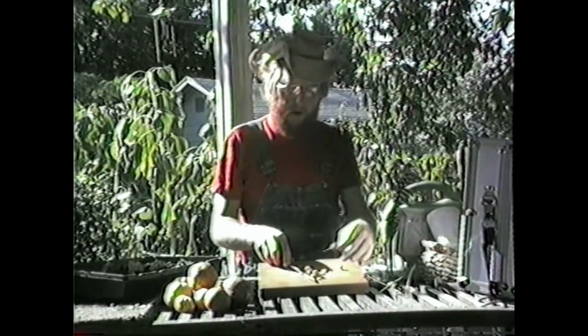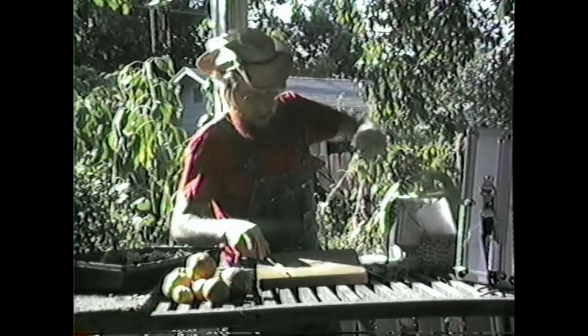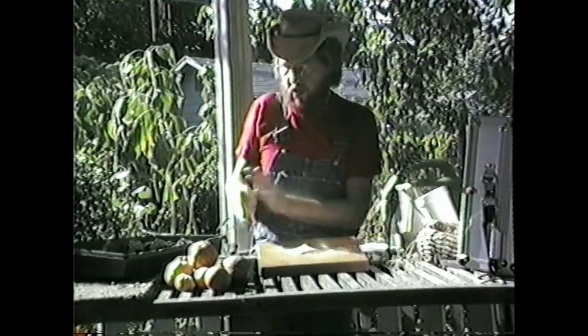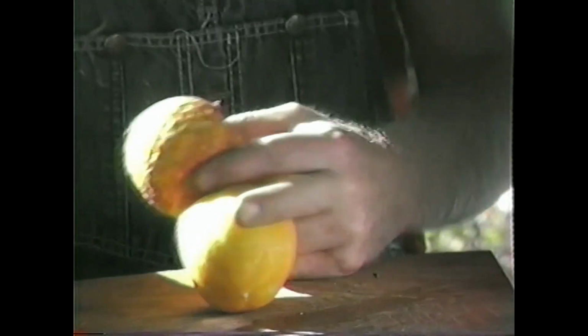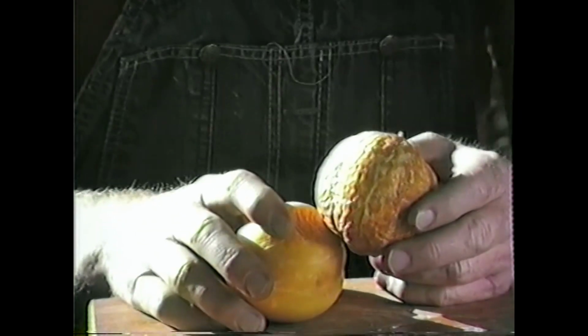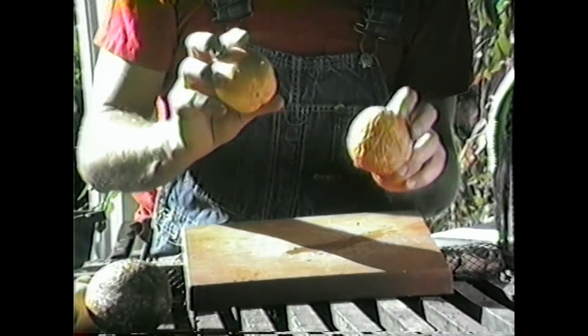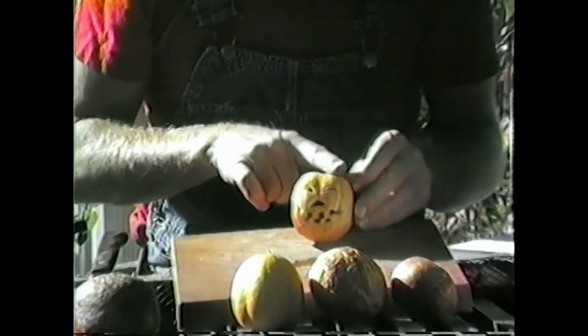Another thing, let me show you here while we're on the subject of these miniature veggies. Can you imagine what kind of distress it creates for little people, midgets, during Halloween? I've got these midget pumpkins. These suckers are dandies and just the right size. You can imagine, if your hand is small, what it's like to have to grasp a full-grown 30, 40-pound pumpkin. There ain't no way you can do it. So I grew these. Look at this pumpkin. Check him out.